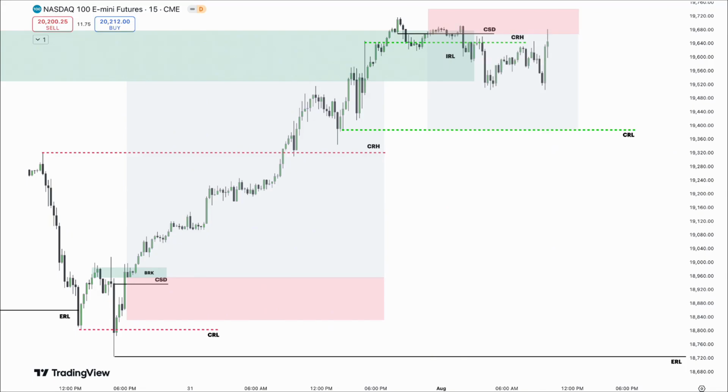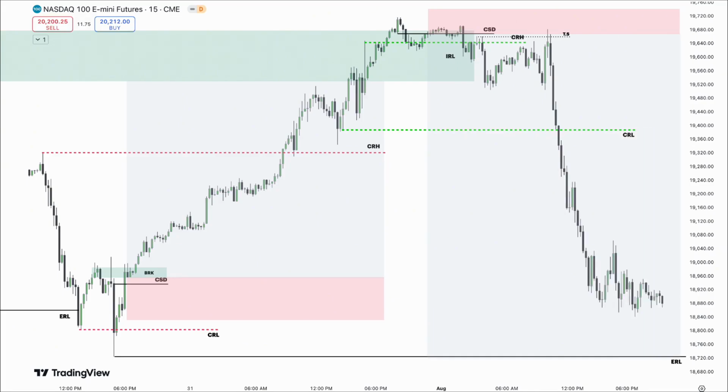The price has moved down and retraced again, creating another turtle soup. Let's see how this plays out. Notice how quickly the price moves to the downside and hits our first target. Now, we'll extend our target to our next opposing liquidity, which is the ERL, this old low. Let's see what happens next. And there you have it. The price has hit our final target, offering a significantly high risk-to-reward ratio.